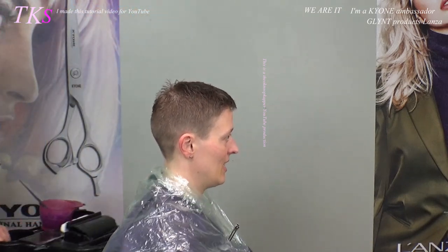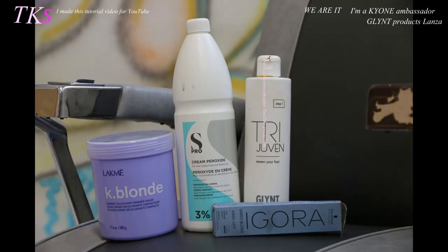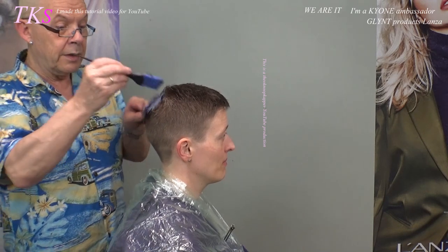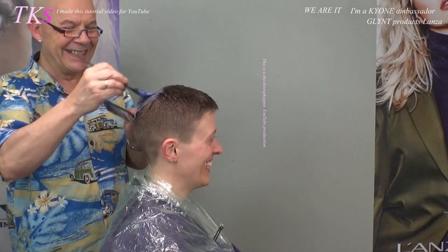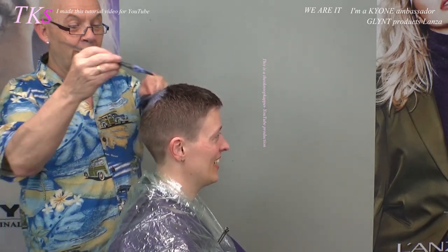Made to bleach on 3% base, that's ten volume. It's a blue bleach of Lakme. With fire content, make a photo of the product and put it right now into the video. Starting on top. It's cold. God. Yes, it's cold. It's cold outside. But it will be warmer.